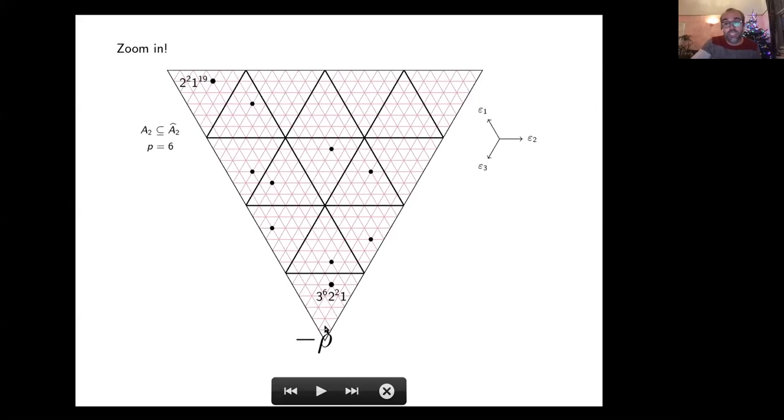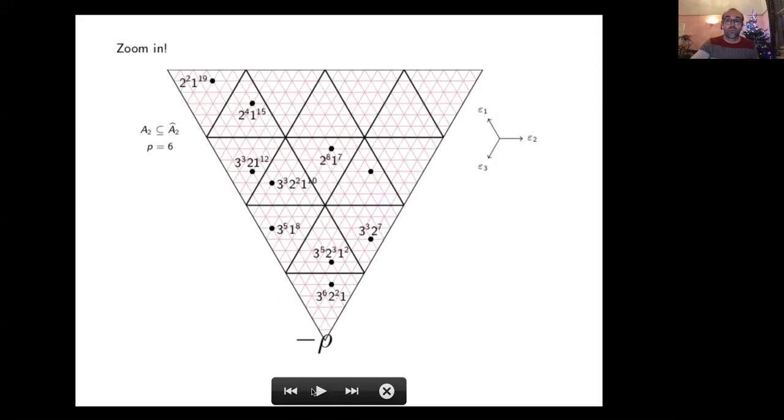And here's another one, 3 to the 6, 2 squared, 1. So for 3 to the 6, I go around in a circle, 1, 2, 3, 1, 2, 3, 6 times like this. Okay, and then I go 2 squared, 1, and then I'm at that point. So that's why that's that partition. And then here are all the others. You've got the point, I guess. I got the idea.